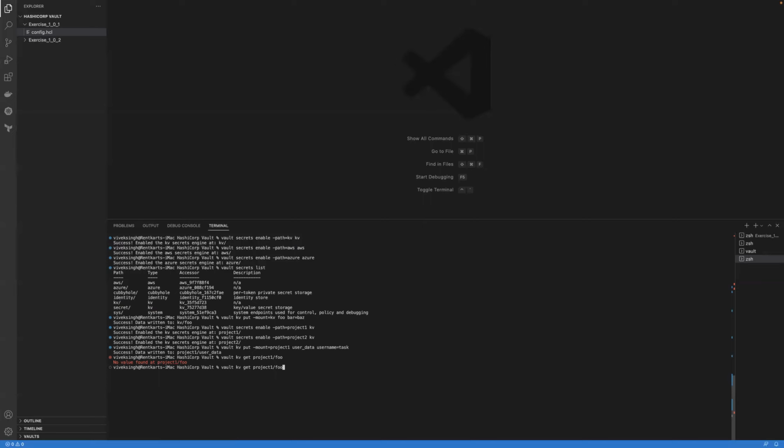There was nothing about foo, it was user data. Now you can see we got a username as key values. This is how we get our things done.